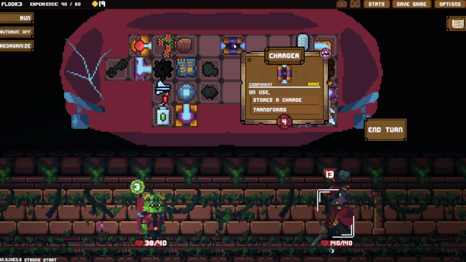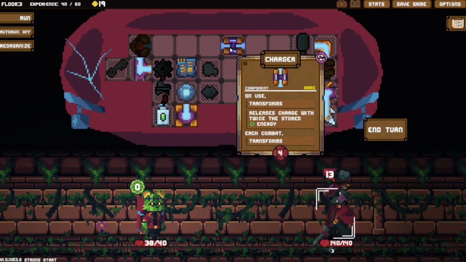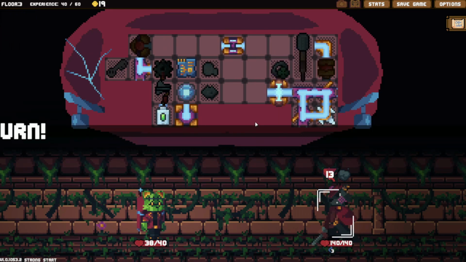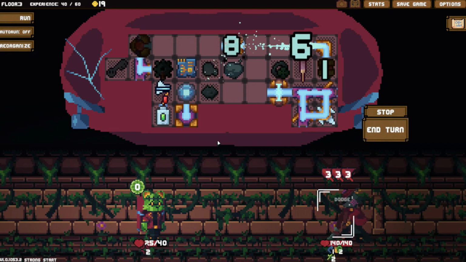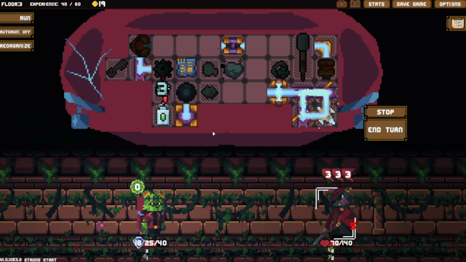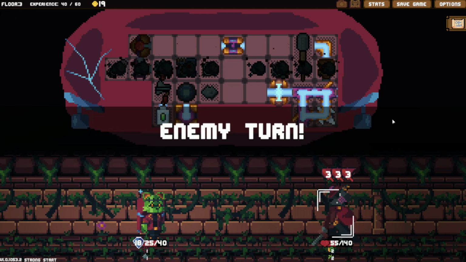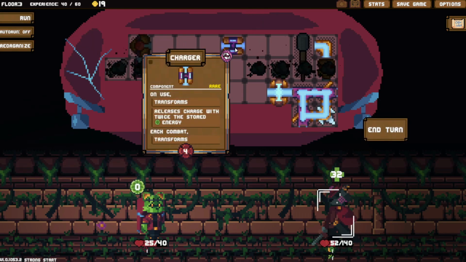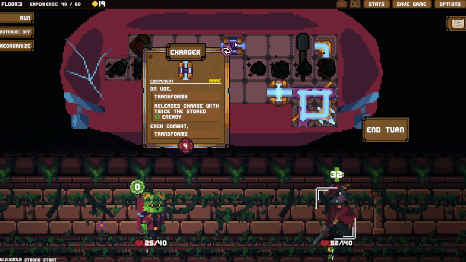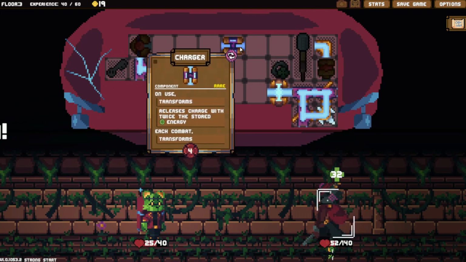Okay, let's see if this works. Oh. Oh, why did it transform? Uh-oh. Yep. That's not good. Ouch. So I'm basically using one turn to get double the energy, that's it. Probably not the best idea.